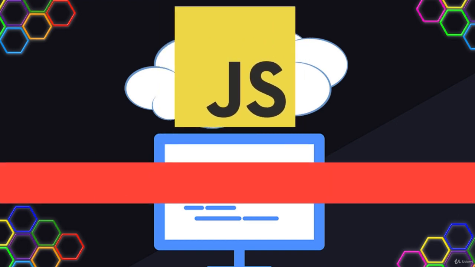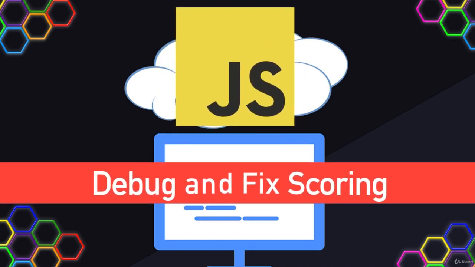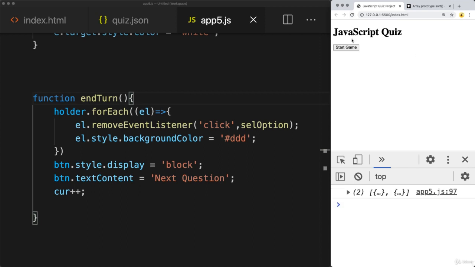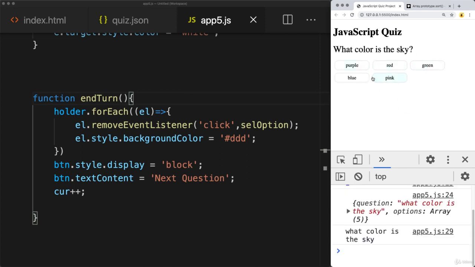When you're building out applications, it's always a good idea to be able to play through them, and this is where you can sort out what the next step is. So we've got our JavaScript based quiz, getting the JSON data and loading it onto the page. We're displaying the question. Also the options are randomized. So unless we know the correct answer, we don't actually know which answer is correct.